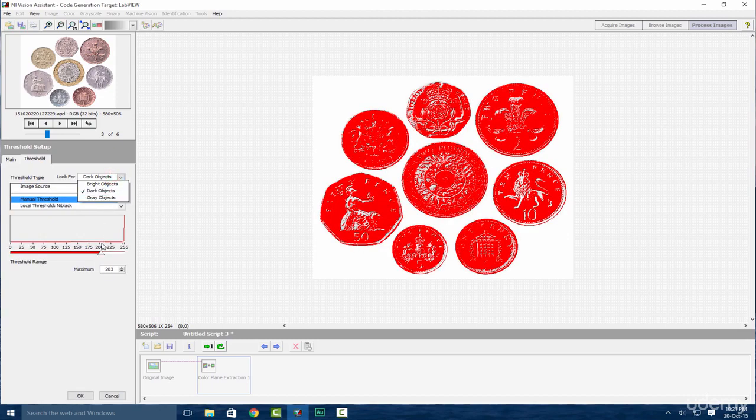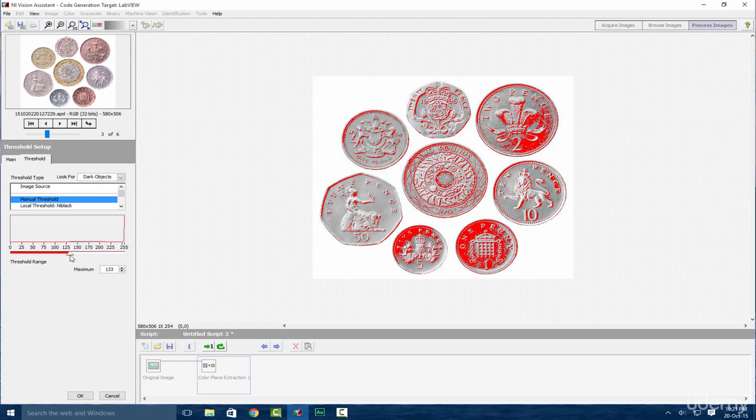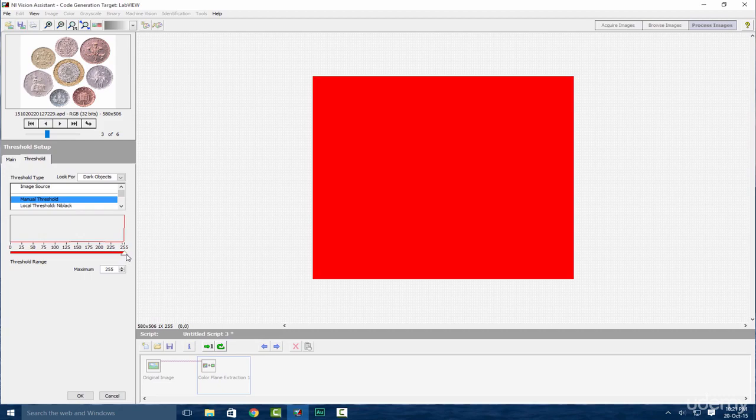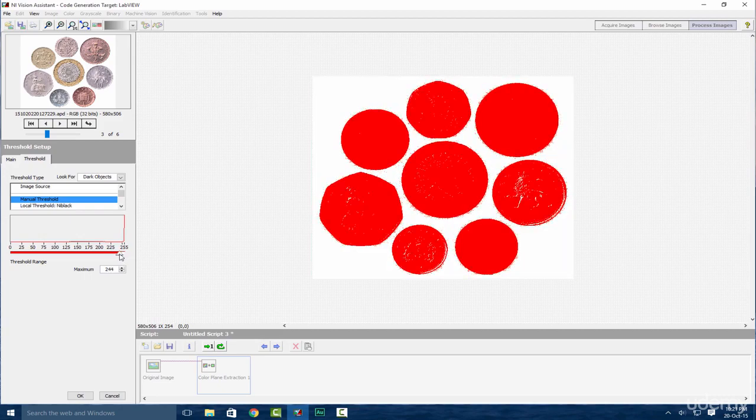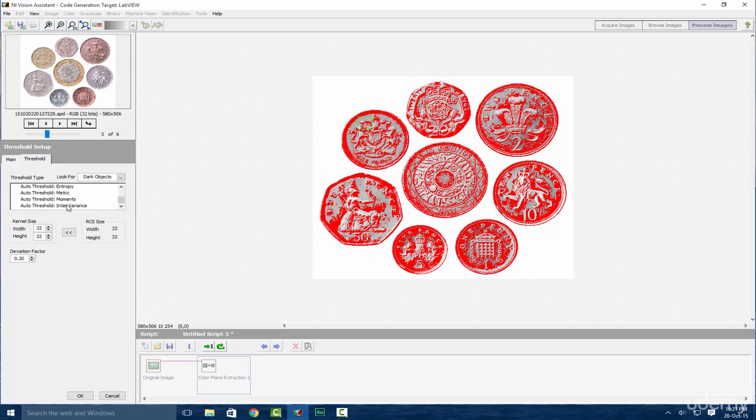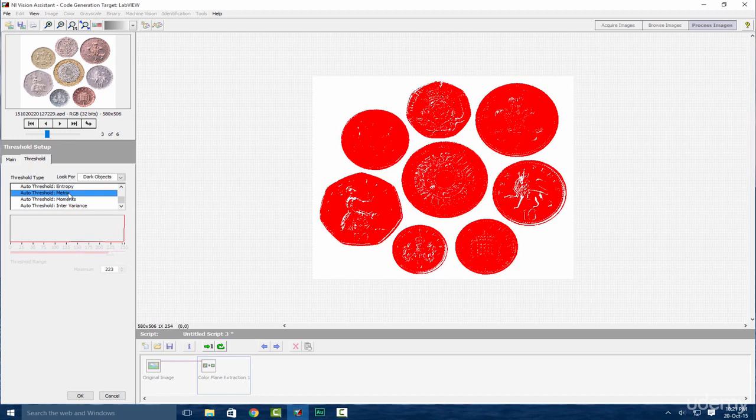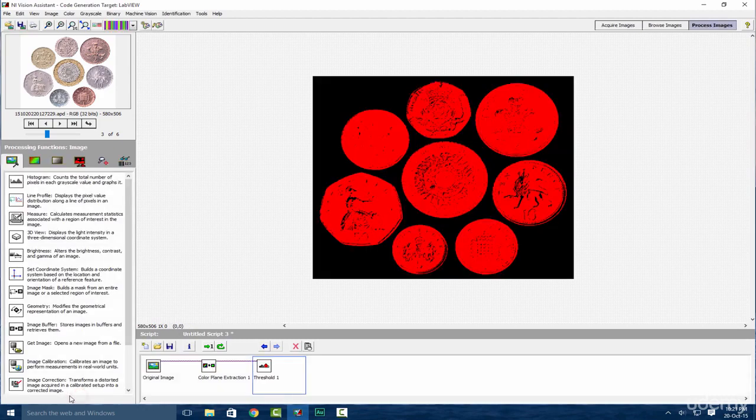We can try the dark threshold also, and see what happens. Okay, that does it quite well. Let's try moments or metric. Metric is quite nice. It's quite clear around the edges and it's something we can work with. You can see we have our blobs. Now, it's not quite there for measuring as yet.